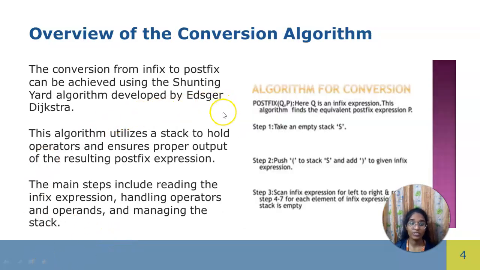An overview of the conversion: the conversion from infix to postfix can be achieved using the shunting yard algorithm developed by Edsger Dijkstra. This algorithm utilizes a stack to hold operators and ensure proper output of the resulting postfix expression. The main steps include reading the infix expression, handling operators and operands, and managing them.